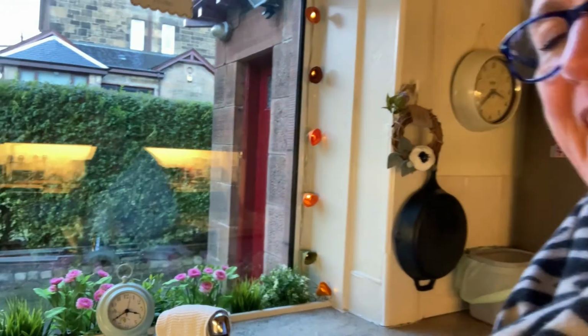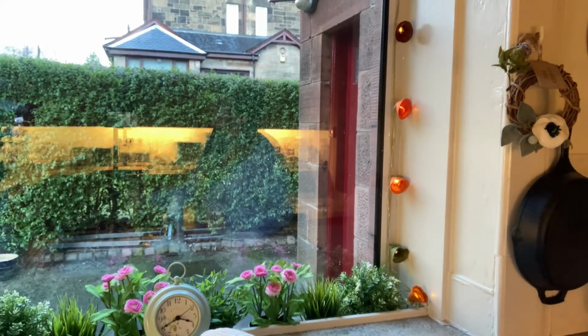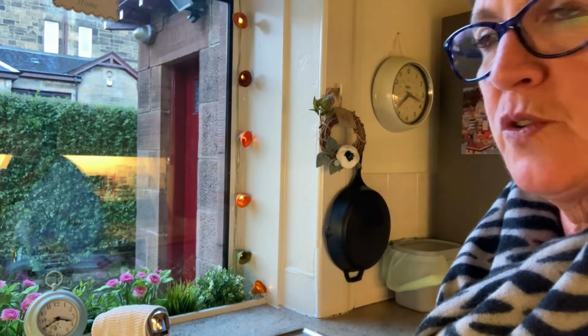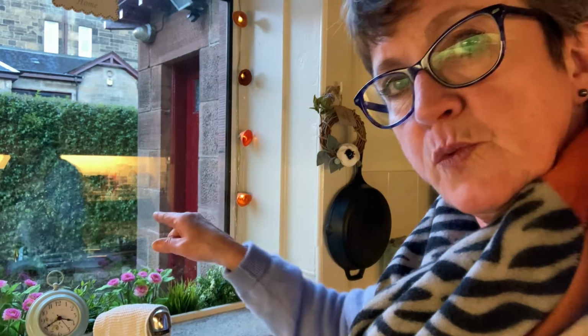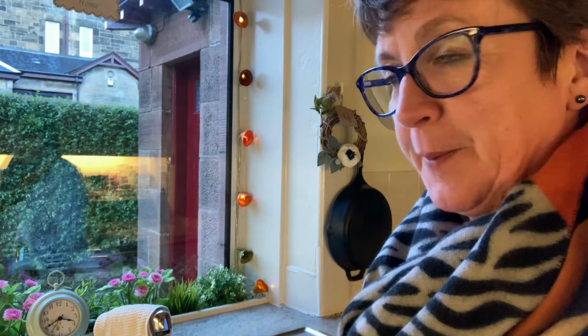Now, if you can, I'm going to bring this even closer, and hopefully you can see the little hole in the hedge. Can you see that? And that's where we have several birds who live, and they're called hedgerow birds, right? So that means that they don't nest up in the tree, but they actually nest down in the hedgerow. And my little robin also sleeps down in there. And in the morning they come out and they get themselves all bristled up, and they get their wings going, and they give themselves a shake ready for the day. And I'm usually here watching to see what's going to happen.